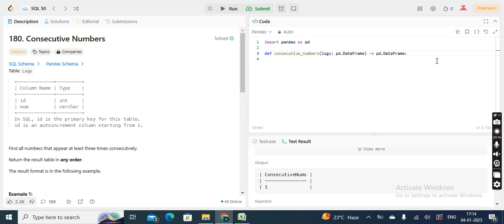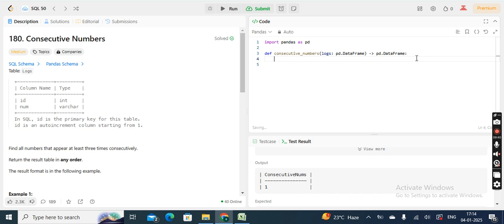Second part is we are also focusing on indexing this time, and this type of writing the solution in pandas I have not done yet. So this is a fresh question which I am going to do for the first time, means for you guys I'm going to do it for the first time.